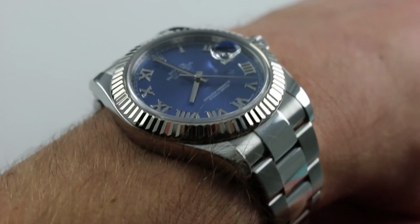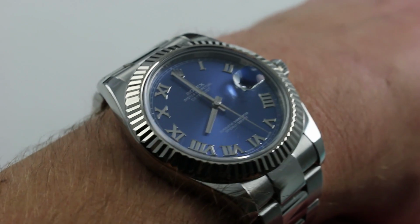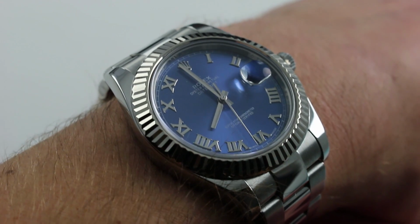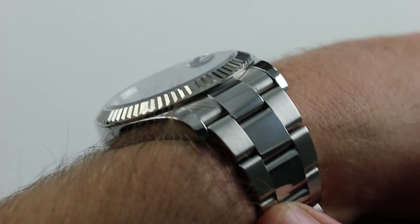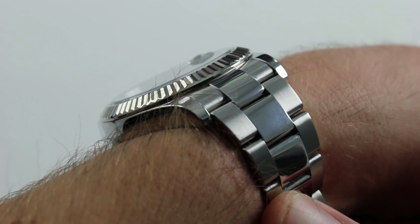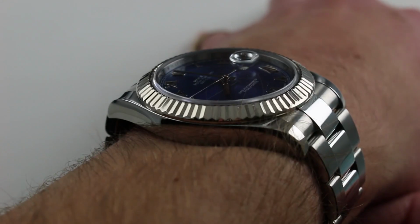Now on my wrist, 6 1/3 inches, 16 centimeters in circumference, you can see that the 2009 to 2015 Datejust 2 design was massive. 41 millimeters across the round of the case. That's not inclusive of the crown. It is relatively slim though, as it easily slides underneath the dress cuff with a thickness of only 12 millimeters. It is well suited to dress applications and tight formal sleeves.